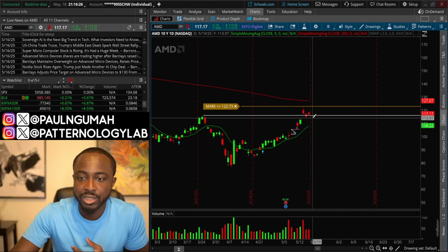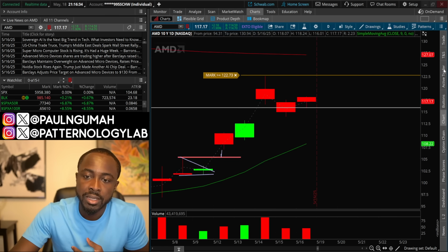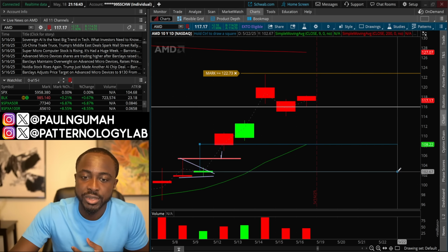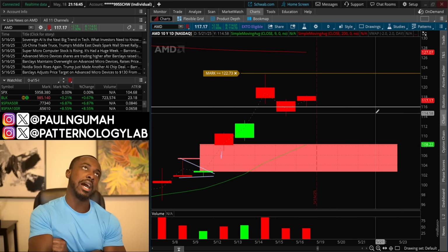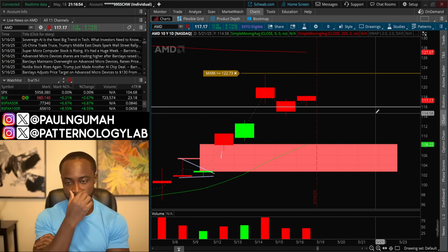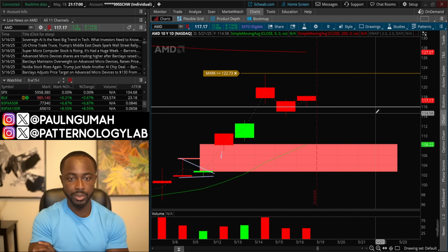Then eventually it's going to try to make its way back up again. Right now it's down by $3, so it's back underneath the line. The gap that it left behind from that buyback program is going to get taken care of tomorrow. The big question is, could it also drop and take care of this one? That I don't know. It will all depend on what it decides to show intraday, and how much selling pressure they put on the NASDAQ to have it drop by 7%, and how quickly it can do that. So all of these factors are what you're supposed to be keeping in your mind, because they could play an important role in how this price action unfolds.